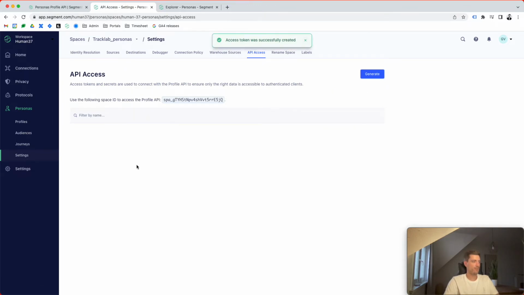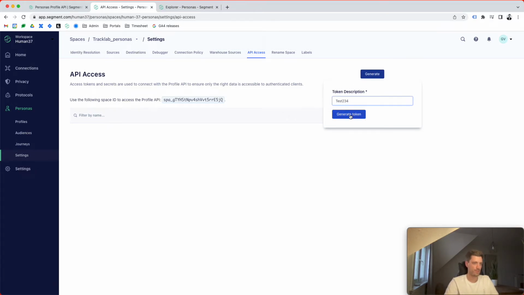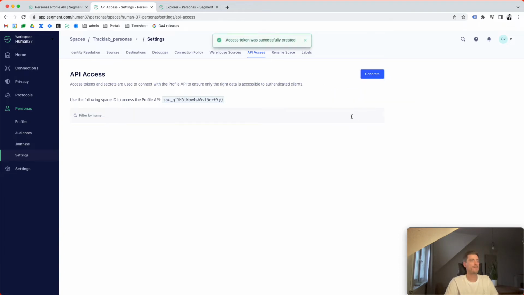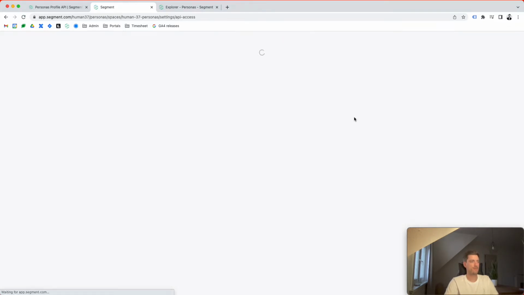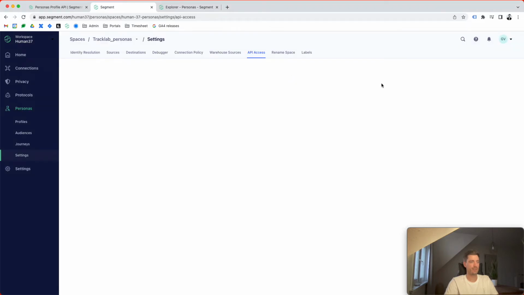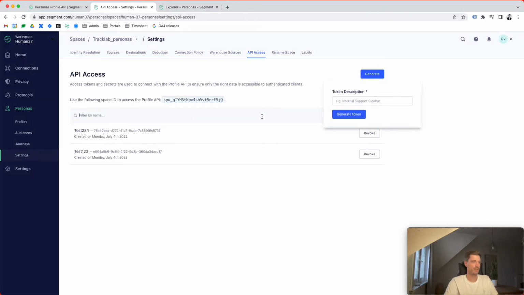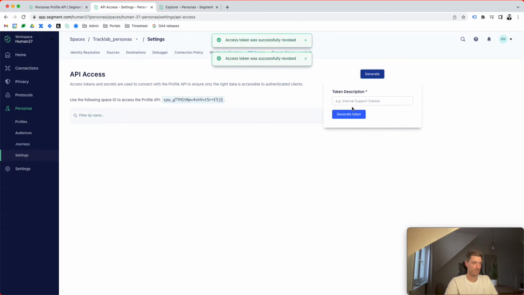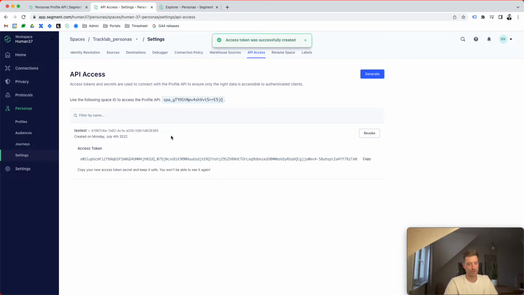And then obviously it creates a problem, so I'm going to give it another try. Sometimes it bugs, which is the case now. Test234, let's use this one. Okay, I'm going to use this video to log a ticket in the meantime. Poof, you see that keys are generated, but I actually can't click in anymore in order to get the token. So let's give this another try. Test. Generate the token, poof, now we're good. Sorry for that, apparently I'm hitting a bug. I'll also file a request for that afterwards.